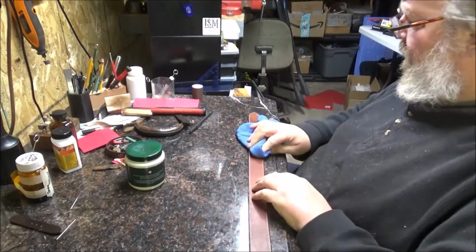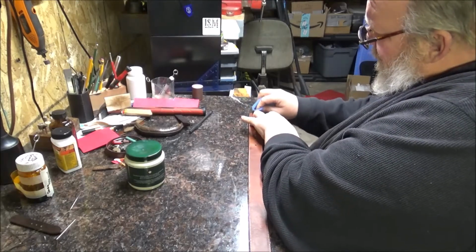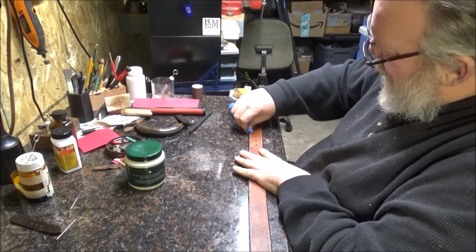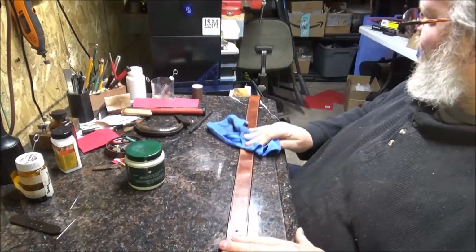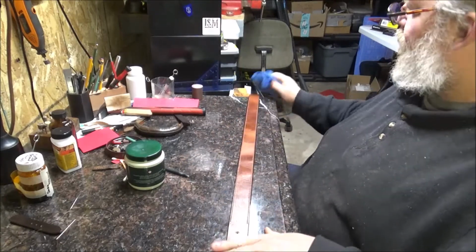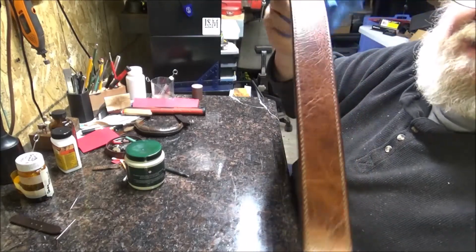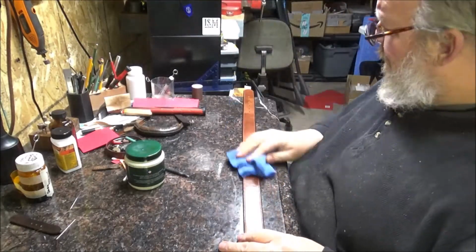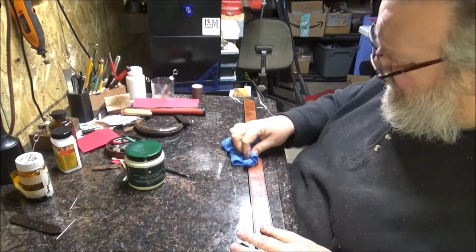Grab a rag, start on the end where we started with it. I'm going to pay attention to the stitch lines because I want to try to get all that Connelly's out of the stitch lines. Get most of that rubbed in and then I'll get the stitch lines all taken care of. See what I mean by in the stitch lines, and you can see how nice that belt looks. It's gorgeous. The back looks beautiful. The edges, I'm going to buff those a little bit more. It's looking gorgeous. Get these stitch lines cleaned. I'll be back in a couple of minutes.